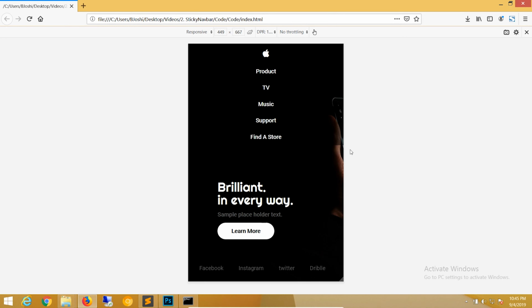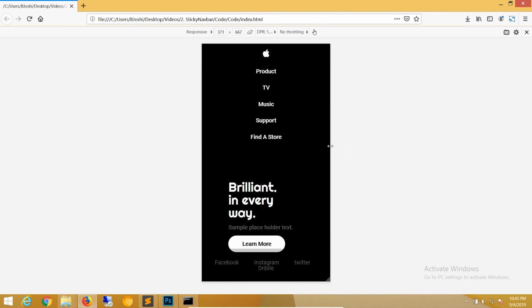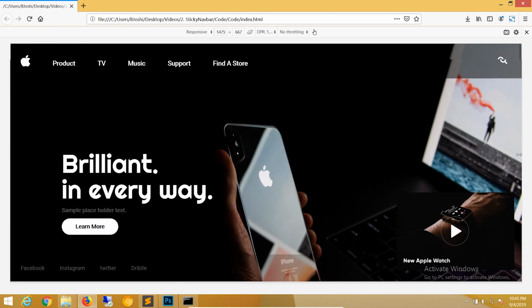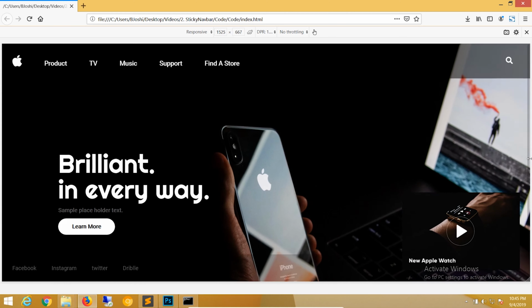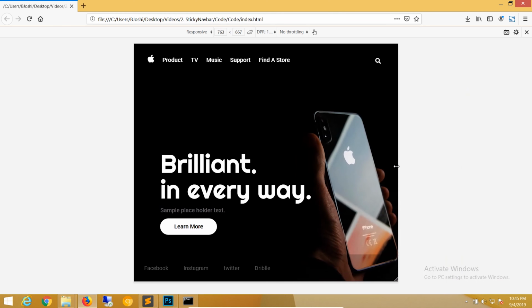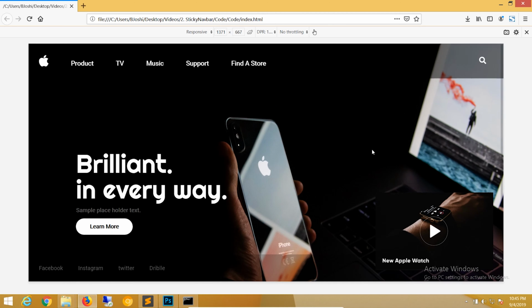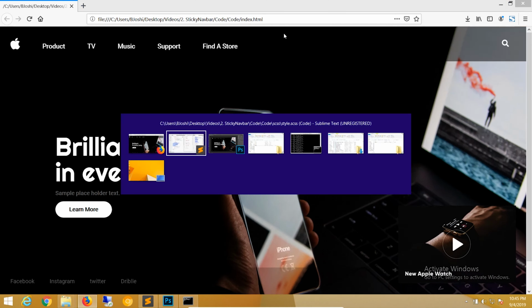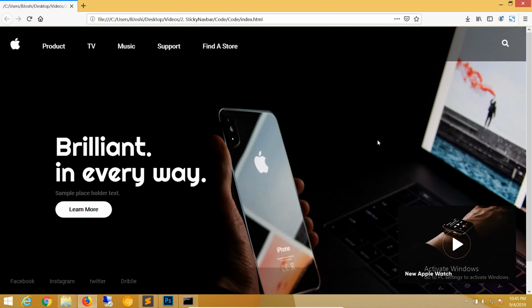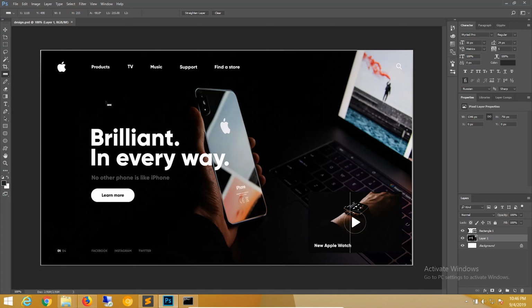Okay, so this is the design which we ended up with after our coding. Above 440 it's going to remain like this only, and below 440, and this is our 720. Let's make sure it's something similar to what we had in our design. We have a navigation which we converted to a sticky navigation, plus we now have a sticky bottom nav bar, and then we have a preview video, and then we have the brilliant in every way middle section. So we have the nav bar, center section, the lower nav bar, and the preview video.